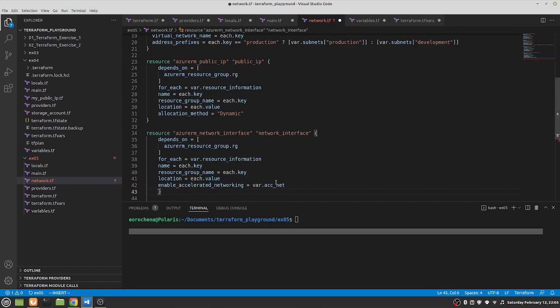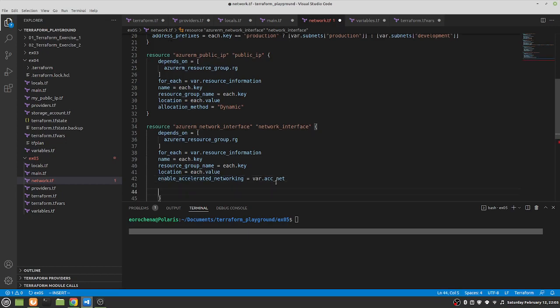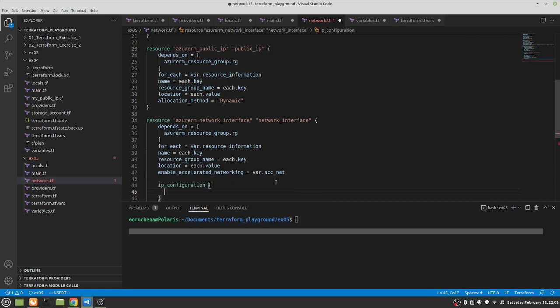We need just the IP configuration section. So name equals each.key. This time I'm including quotes because I'm gonna customize it a little bit. Each.key dash ip dash conf.